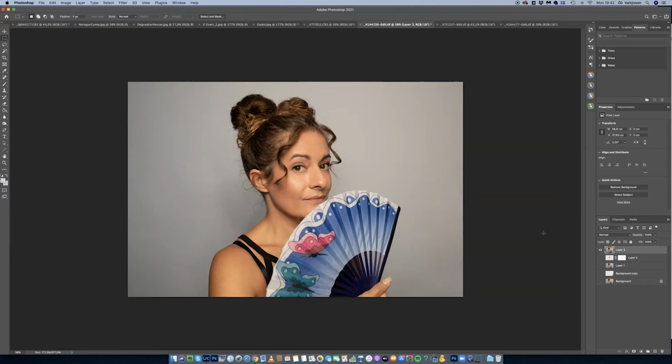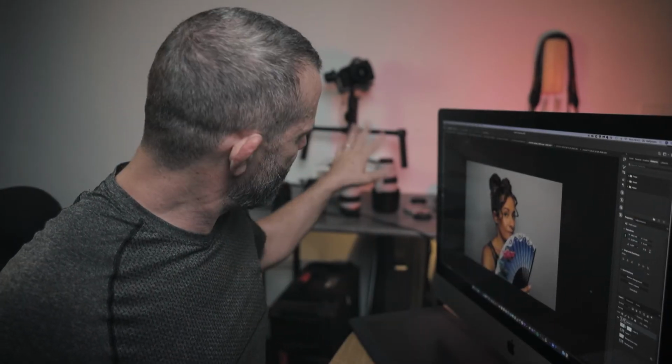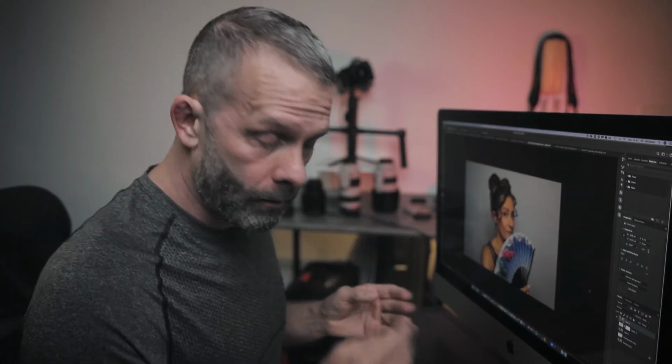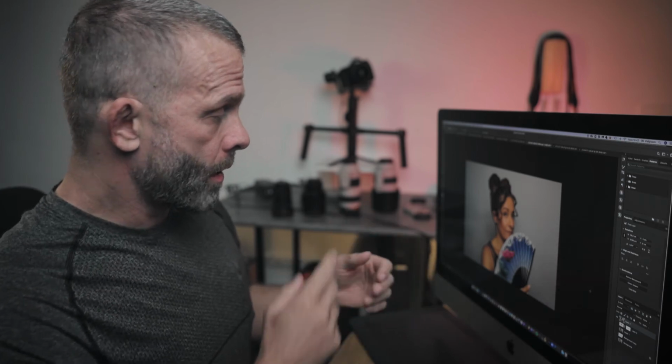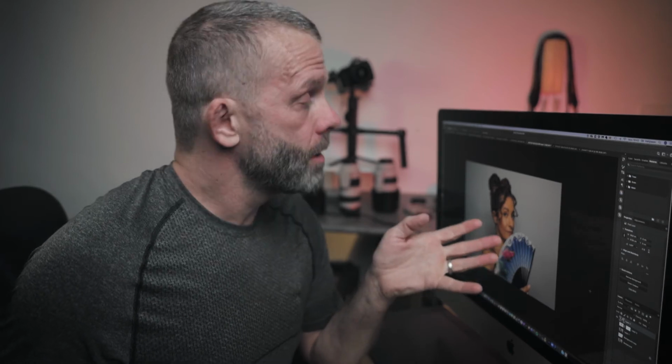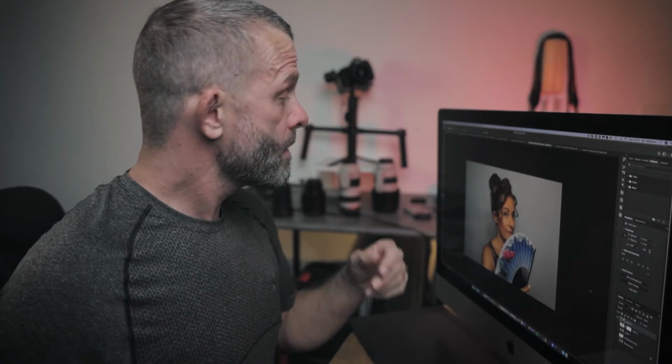But let's say I would like a cleaner background, because I shot it on this wall here, and it's not perfect. So I just want to have a gradient, grayish background. Then I need to cut her off this background and put her on a new one. The only problem with that is I shot this photo at aperture 2.8. When you have shallow depth of field, it is always difficult to select the far hair because it's blurry also. It's sharp in the front, but it's blurry in the back. That's the whole point with doing a shallow depth of field.